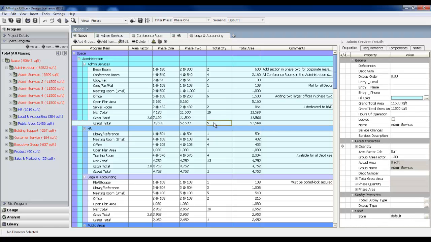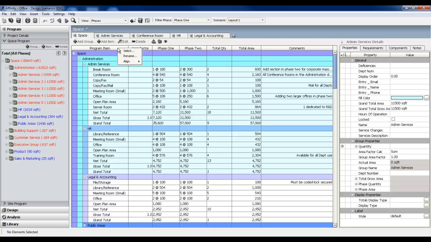Group quantities are now more than just a number in the program view. As you increase or decrease the group quantity in the program, you will see new instances of the group in the program tree as well. This allows designers to visually identify quantities of groups and allows individual placement of the groups in the design. The counters accurately reflect design-to-program variance.